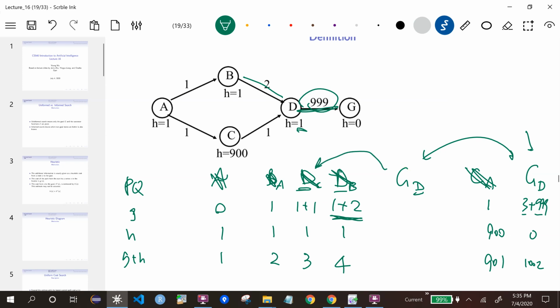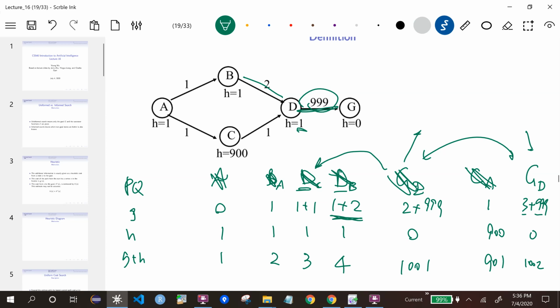This comes from the G from D from C one, and let's see, this 2 plus 999, and then we have 0 here, and then it's 1001. So now we can dequeue this, and then we're done.